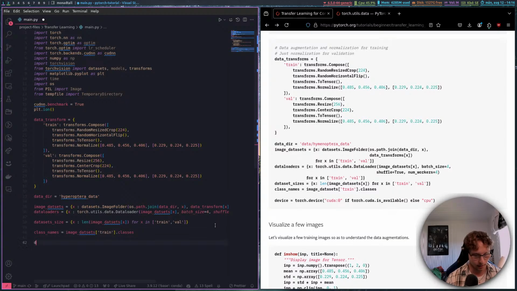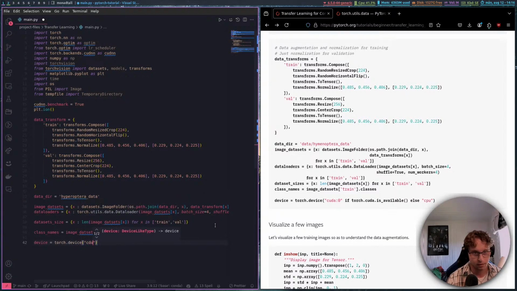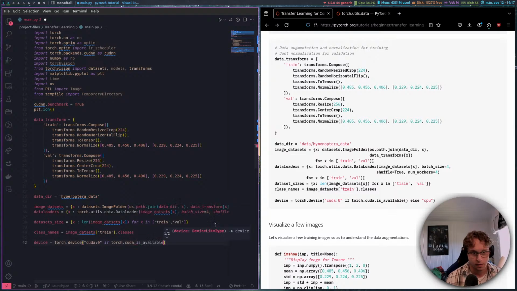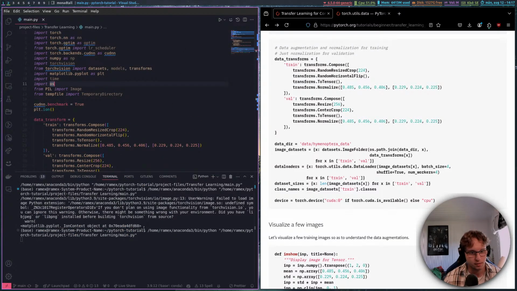And now we're going to get the device. And I hope this works. If this works, I'm going to be super happy, because we know we're going to use the CUDA version of PyTorch and not the CPU version. It's going to be torch.device, and if we have a CUDA 0, if torch.cuda.is_available, right? Yeah. And if this is not true, which means that we don't have CUDA, then we want to use the CPU. And I also want to print this device just to check if this is actually true or not. So let's do that, and we might get errors.